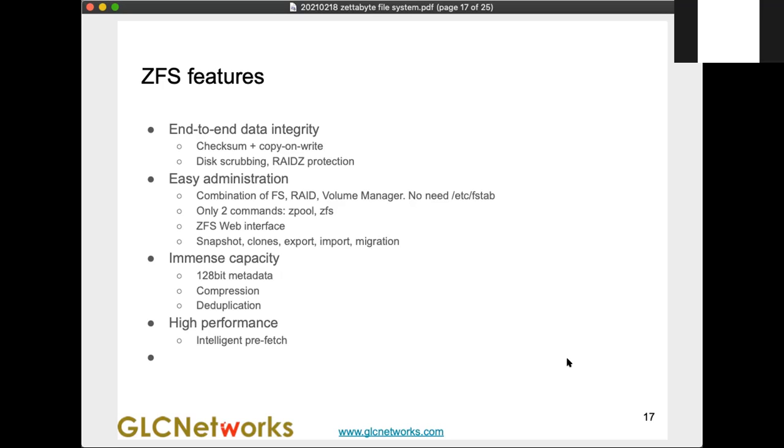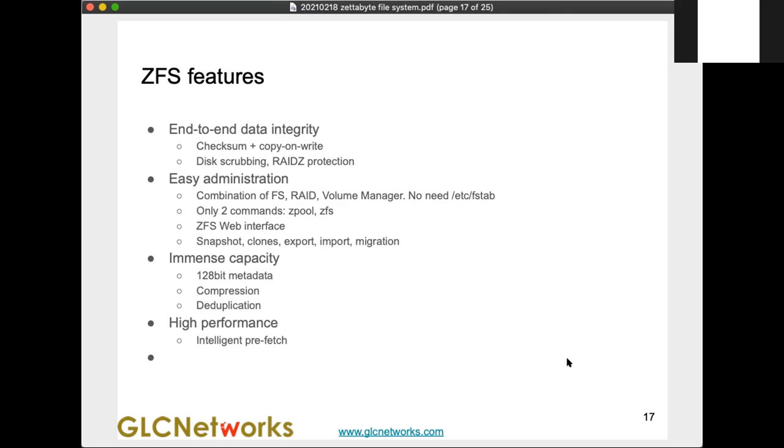Before Oracle, it was Sun Microsystems. They had lots of innovative products, but they had financial problems, so in 2009 or 2010 Oracle bought them. It's a very sad story, but we continue with what we have.